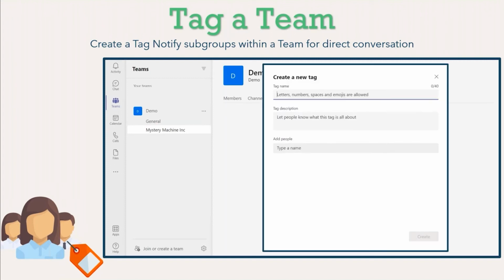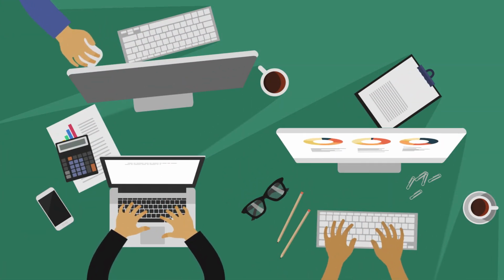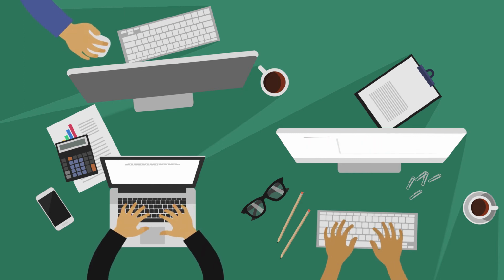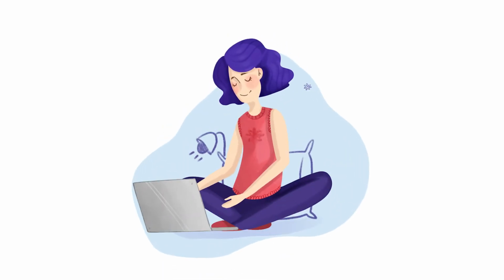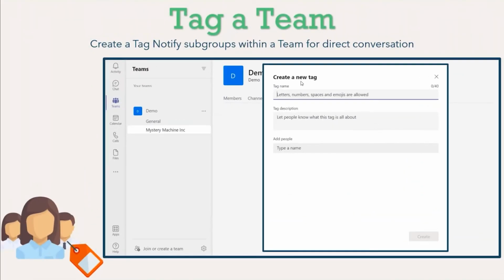And you see in this team, we do not have any tags yet. So we'll go to create a tag right here, and then we'll start building it out. So tag name, and maybe in this scenario would be sales, the description: these are all sales members included in this marketing team. And then you can start adding people into this group. So suppose you need some feedback from sales within marketing, @sales. You can just @sales, and then all the people within that tag get notified. You can think of this almost like a distribution group within a team. And that way you can really tailor that conversation.